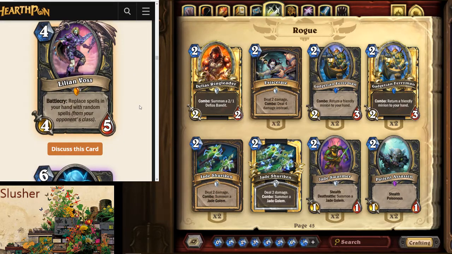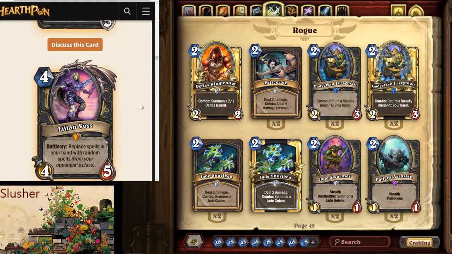Next card is Lillian Voss. Lillian Voss is the new legendary for Rogue. It is a 4 mana 4/5, so the stats are good regardless of whether the wording is good. Let's find out what the wording says. Battle cry, replace spells in your hand with random spells from your other class.